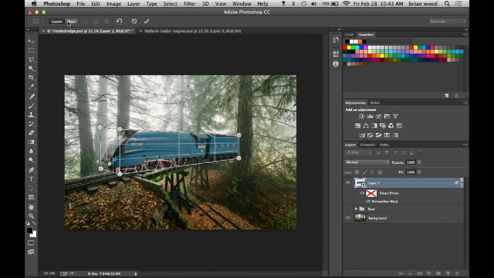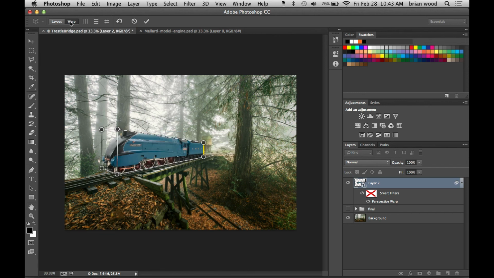Now, unfortunately, you're going to see here that it's going to go in and say, okay, let's rewarp it. Once I hit warp, it'll automatically do it again. I can then say, good, we're done. And there you go. Now you can start to add different shading and different things you need, but that's working with the perspective warp in Photoshop.